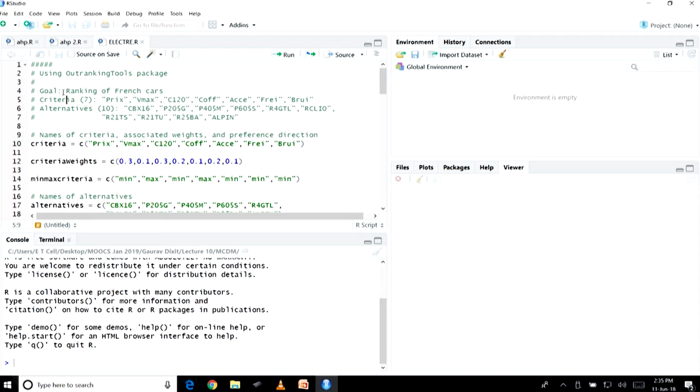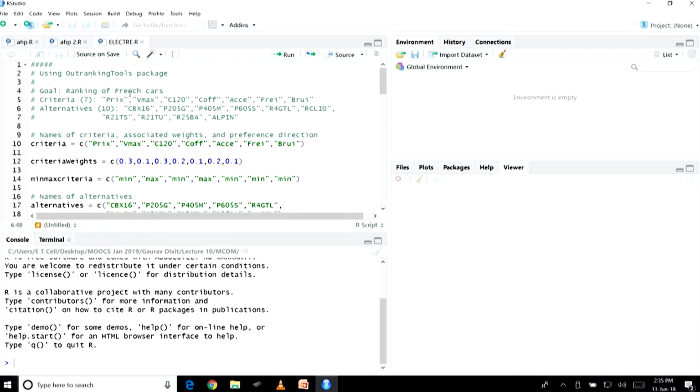You can see here the goal is ranking of French cars, and we have 7 criteria that we are going to consider to achieve this goal. These are the 7 criteria. Because this is related to cars and we are to perform a ranking exercise of French cars, these are some of the criteria that we are going to consider here.